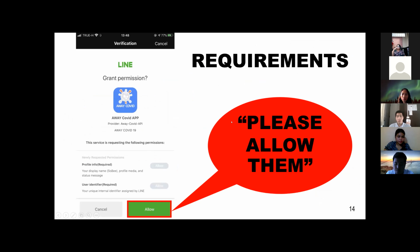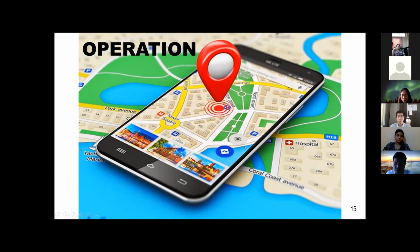The users of this application need to allow it to access your data and your location. You might be concerned about privacy issues, right? But don't worry, because the company will keep your data secret and use your data only in this application. The application was developed on Google Cloud, and based on events inside the geofences, they collect position data by GPS inside your mobile, connecting Wi-Fi and Bluetooth. So this is why the application can know the location of each case and navigate you to the destination, while the location of places is provided by connecting with Google Map.